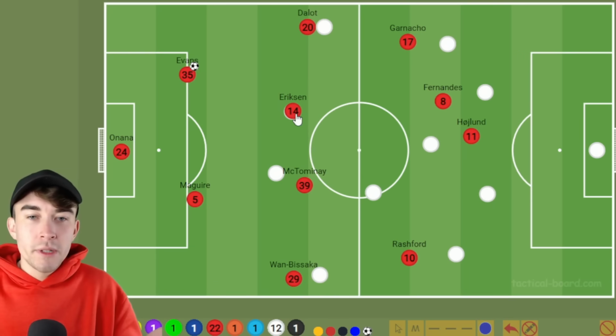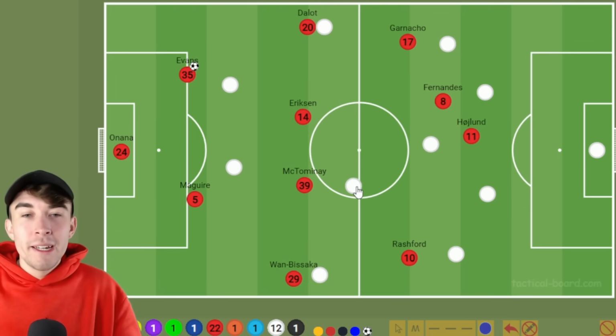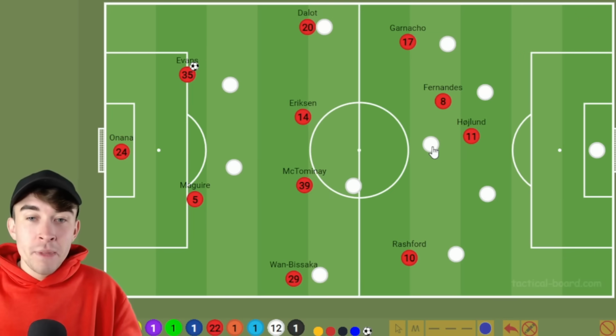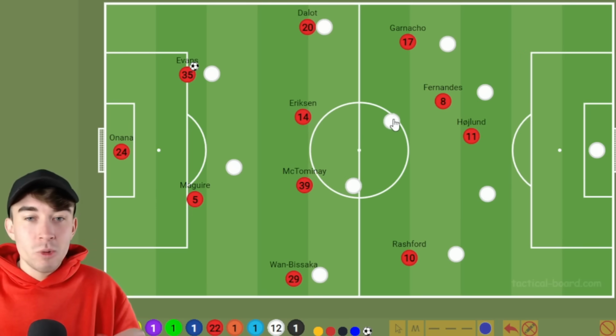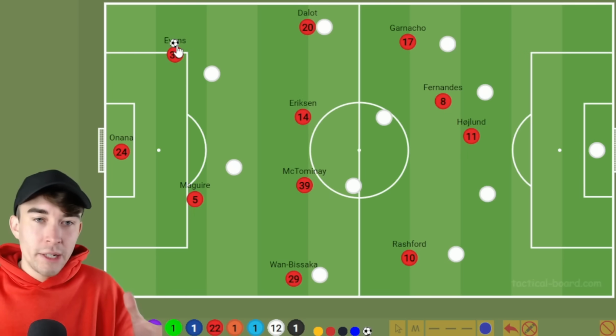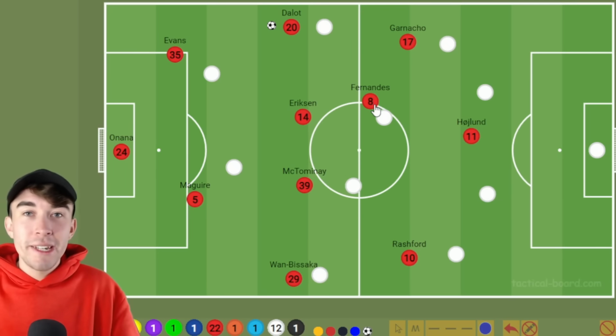As you then go backwards, the opposition think that they can steal some yards. But players naturally, because they're all human, they're not robots, move at different paces. As they try and come press you, if this player, for example, is a lot slower than this one, this guy gets out quick, but this guy gets out slow, suddenly you create spaces, and that's what we saw for that goal. Johnny Evans with a really good turn, Dalot does the same, and Bruno Fernandes was in a massive space, and United turn it into an artificial transition, which is absolutely incredible.